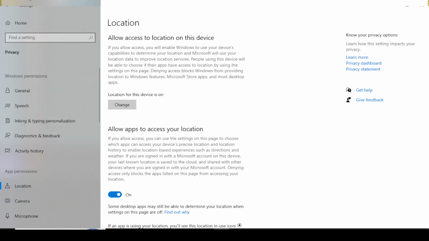Now you might encounter a situation where these toggles are grayed out, preventing you from turning them on or off. If this happens, don't panic. It typically means there are some additional steps required, possibly due to restrictions imposed by system policies or an administrator account. In such cases, the first thing you should do is check if you have the necessary permissions to change these settings. Make sure you're operating on an account with administrative privileges.